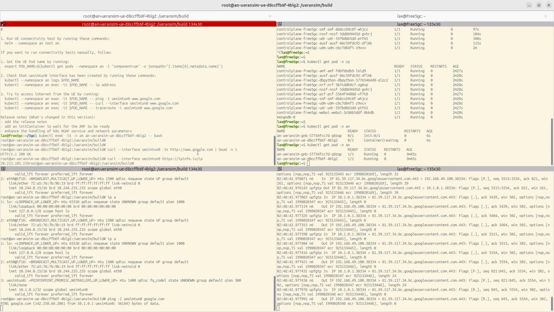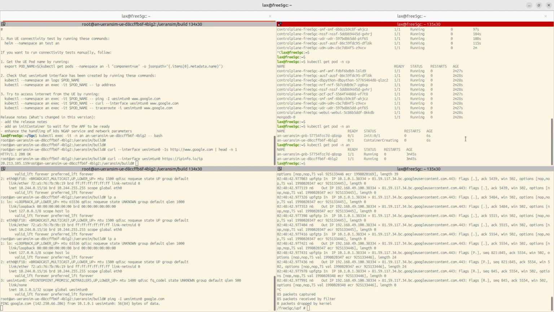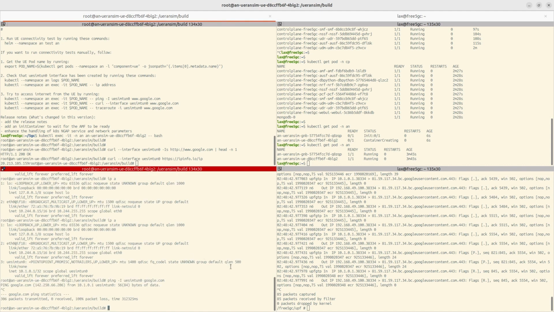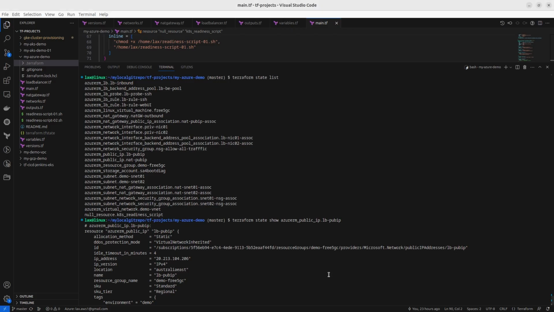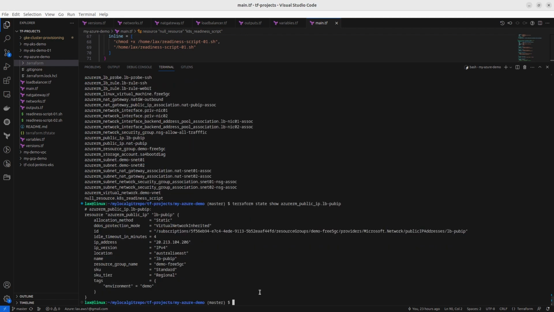Now, this concludes our Free5GC demonstration on Azure. Make sure that you don't keep your resources running on the portal, otherwise it's going to cost you again if you don't have any Azure credit. So what we are going to do next is simply destroy all the resources we have created here, and that can again be done from Terraform. You can simply use auto approve, and it is going to destroy all the resources we have created as part of this demo.